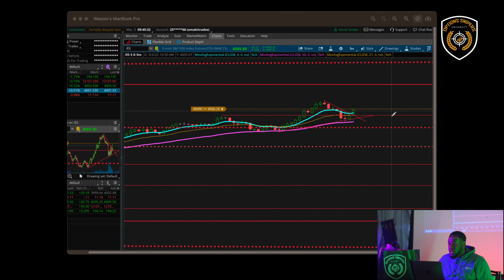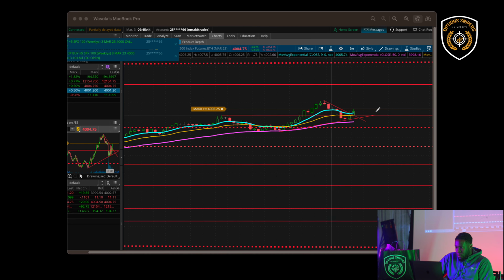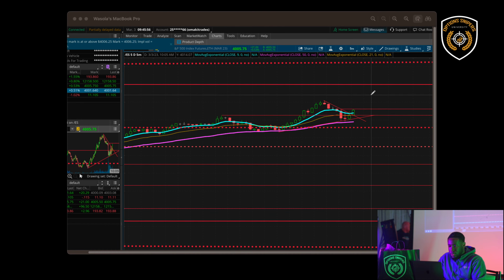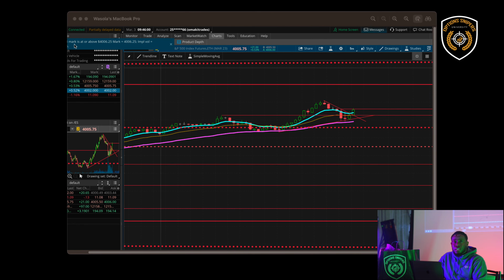Now, we just broke our trend line to the upside. Okay? This is a trend line break to the upside. And now we're over the 90 MA as well, too. Yep. Now, what we're looking for here is some continuation, especially if we can get above 40.06. And there goes the push. All right, so I just got the alert. You see that? You guys see that alert?